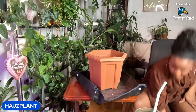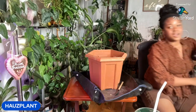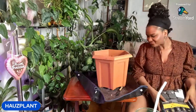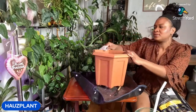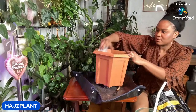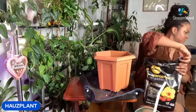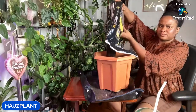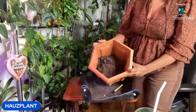Let me grab my soil. Yo, this whole thing is gonna take this. And that's why I don't like buying small bags of soil. Because I always feel like it's a waste of money. Because I'm gonna use more soil. But since I haven't used soil in so long, I thought I could make do with one container. And then I'll put like half of this thing in here. Okay. I just filled up like this whole thing.